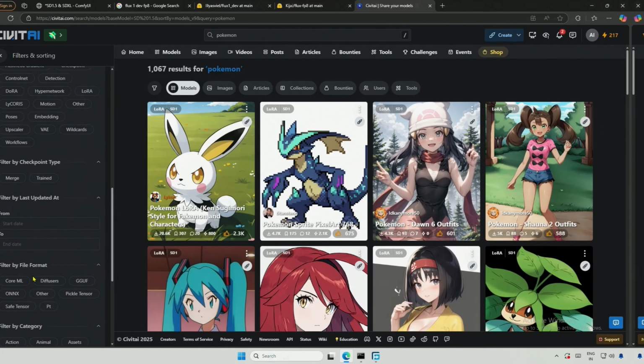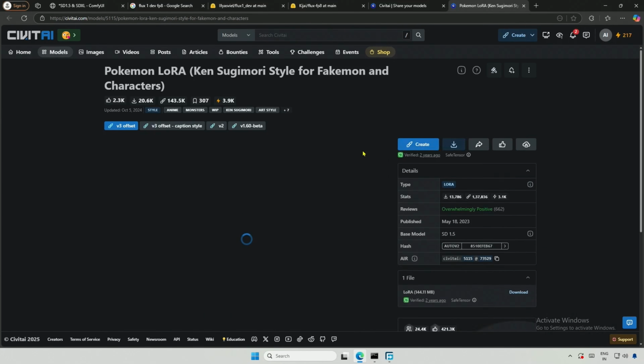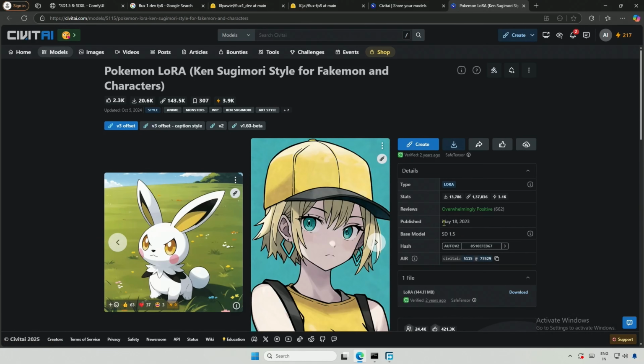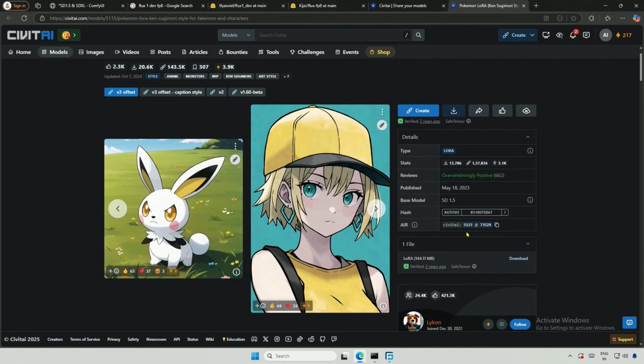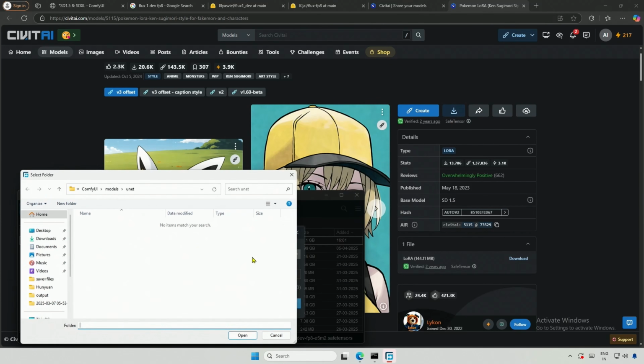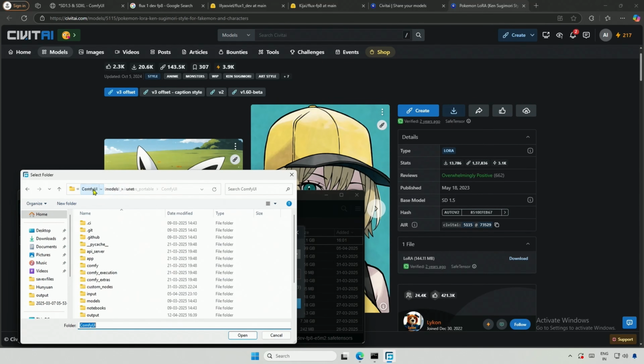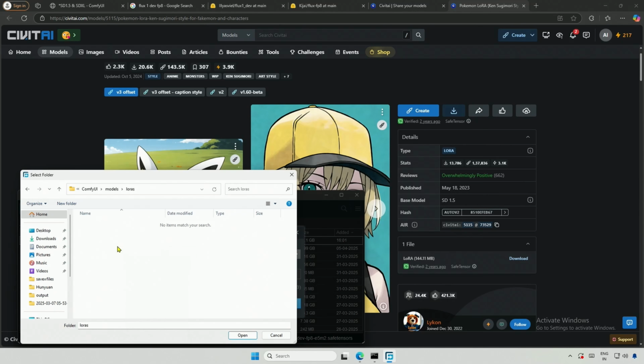After searching for some time, I chose this SD 1.5 LoRA, which is quite old now. I considered skipping SD 1.5 because it is outdated, but there are instances when I need to use these older models, as there are certain capabilities that Flux does not have. I will save it inside the Models folder, and then in the LoRA folder. Additionally, I will create a folder named SD 1.5 for my own reference and save it there.